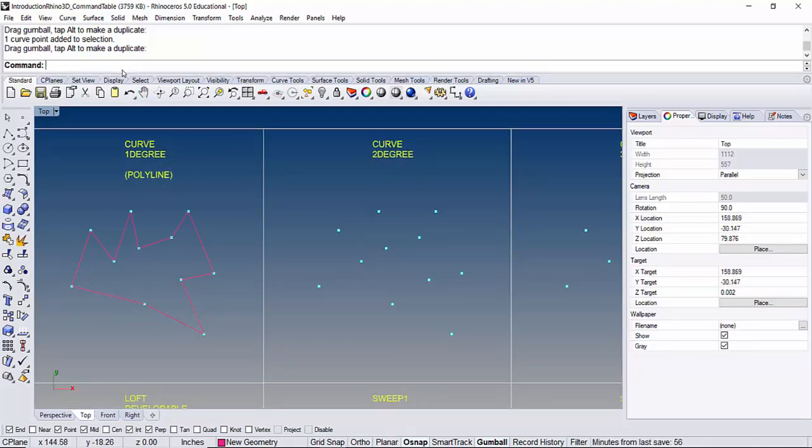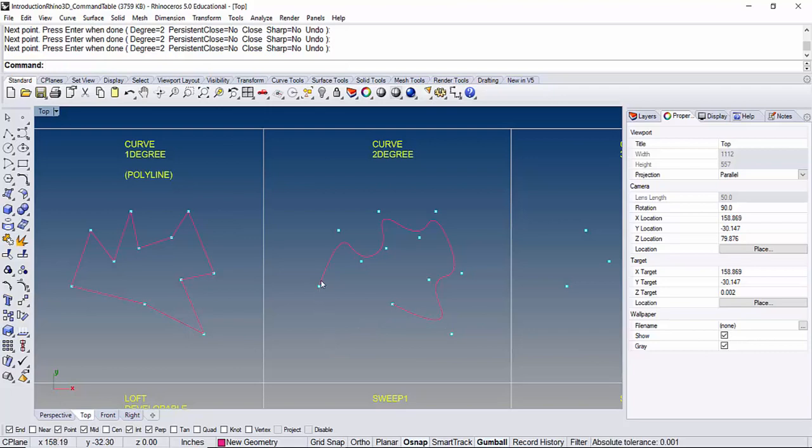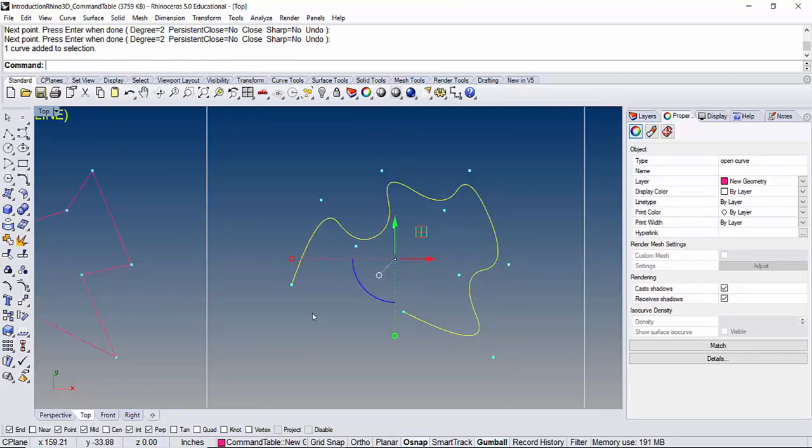So the second one, let's type the command curve again, enter. This time, instead of 1 degree, click on 1 degree and change this to 2 degree. And let's begin to draw. So for a 2-degree curve, you're starting to see that now we're beginning to go from a polyline to a geometry that is more curved. And anywhere that you click, it ultimately becomes a control point. So I'm going to right click. So I started where I clicked. Basically, my curve is beginning to go through these control points.